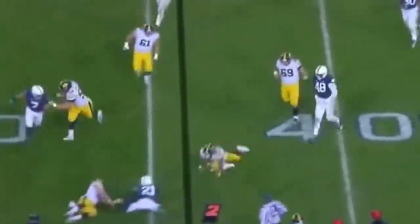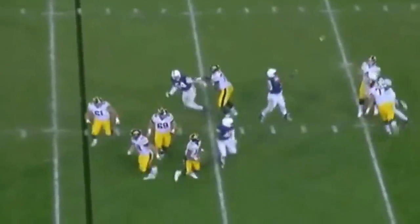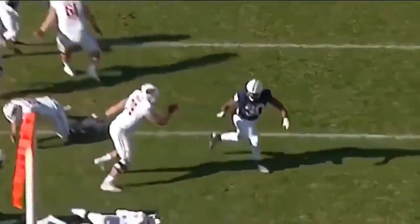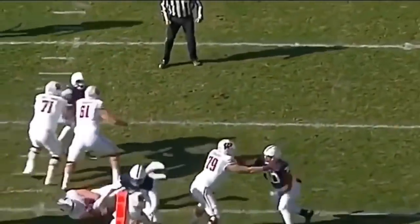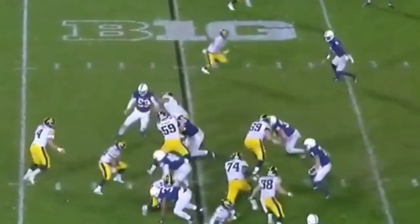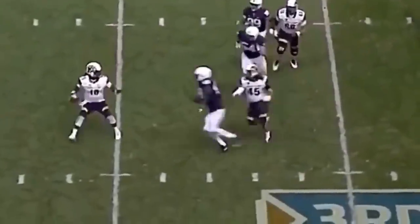On stunts you'd assume he'd be very efficient because of his speed, but it's a blessing and a curse. Here he doesn't have the acceleration to drive in, takes a weaker angle — it's a screen pass somehow incomplete, but Miller wasn't able to get there in time. However, against Wisconsin, look at the drive to push inside — that's a big boy play to push the guard off his feet. It's enough of a firm shove to create the hole and drive in to the quarterback for a big-time sack. He's so dominant against the run and that's why he's going to thrive at the next level — shedding the block, looking for the hole, making a big tackle for a loss. If he can't close the arc consistently, a run-stopper who can set the edge may be exactly what the Eagles need, especially losing Chris Long.